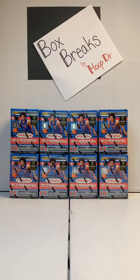We've got the new PRIZM Basketball tonight. Boy, I've had two breaks of this. First one was pretty good. The second one was really good. So I'm hoping for one of those really good A-plus ones tonight. And then PRIZM, if you can get something special, it's going to have some value. It's going to keep its value. And hopefully we're going to have some good luck tonight. I pulled an autograph in my last break, a rookie autograph, so I know they're in there. I've seen them, and they're beautiful as usual. And just can't go wrong with PRIZM, I know that.